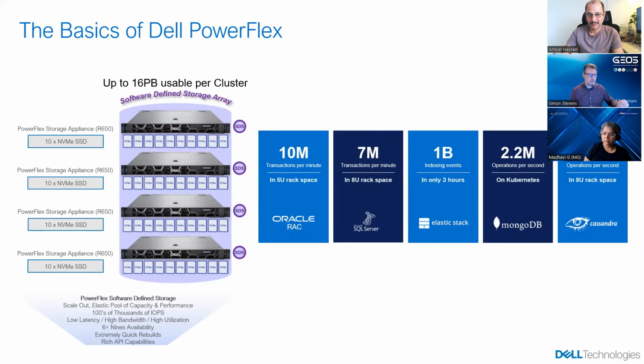But the key thing here is look at the numbers themselves are quite impressive. But look how small a footprint, 10 million Oracle transactions in 5 rack U of space, 7 million SQL Server transactions in 8 rack U. You can create transformational storage footprint here with really small amounts of data center footprint with PowerFlex. So the storage is one half of it.